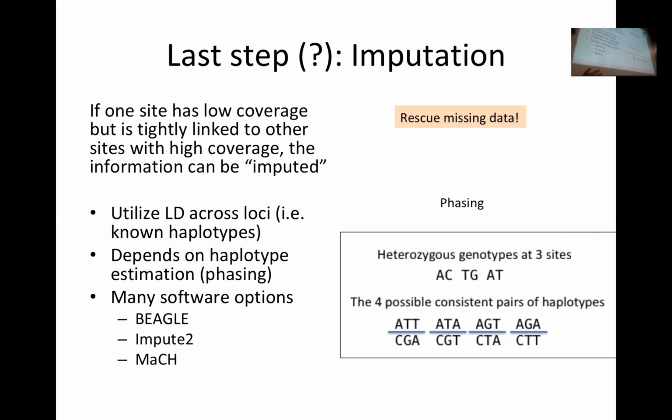This is all about linkage and crossovers. So if your linkage disequilibrium is say 100,000 bases and you have multiple SNPs in that region, even if you're missing data from some of those SNPs, you can figure out the entire haplotype block and impute that for members of your population. There are a number of different software packages to do that.